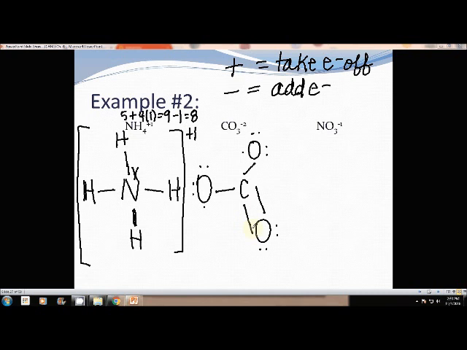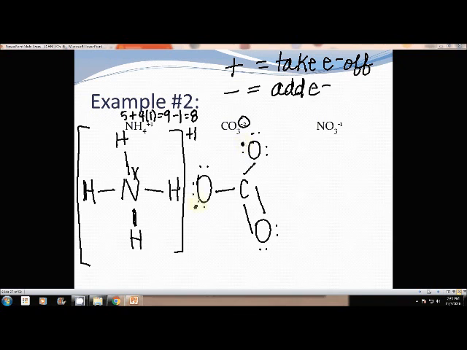By creating that double bond, we now have 2, 4, 6, 8 around this oxygen, and 2, 4, 6, 8 around the carbon. So 2 out of our 4 things are good to go. But the other 2 oxygens have 7. 2, 4, 6, 7. So this is where our adding on electrons comes into play. We have a -2 charge, so we can add on 2 electrons. We're going to add 1 electron to each oxygen to make them have a total of 8 now. So I'm going to add 1 there and 1 there.